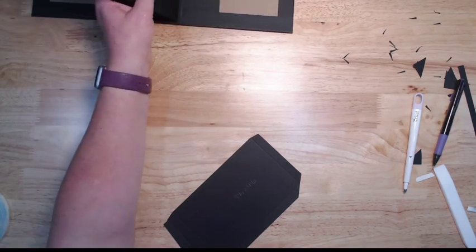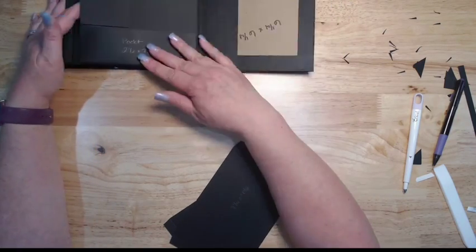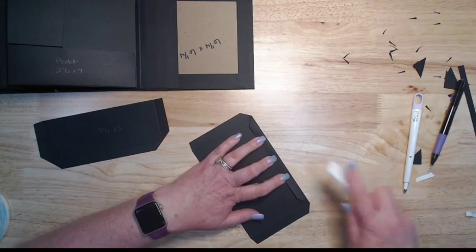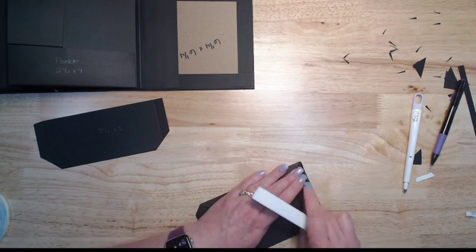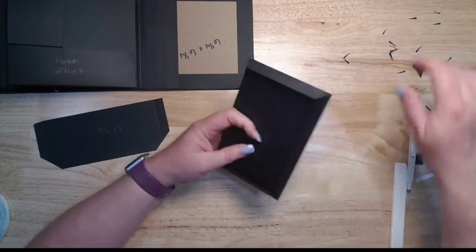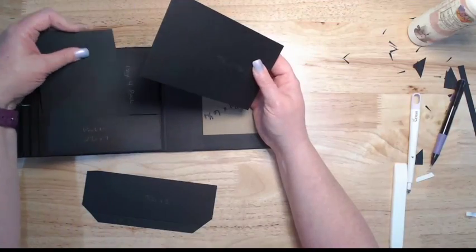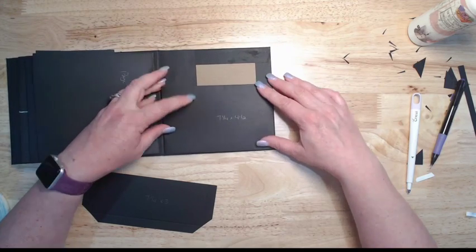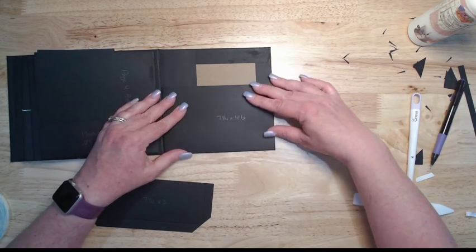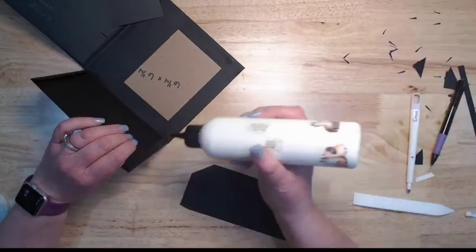So I'm going to flip back to the back of the book. Okay. We're going to start with the taller pocket. So I'm going to fold and burnish. We are going to put this on the back inside cover. And you're going to go all the way to the outside edge in the bottom corner. And put that down. And then do your sides.